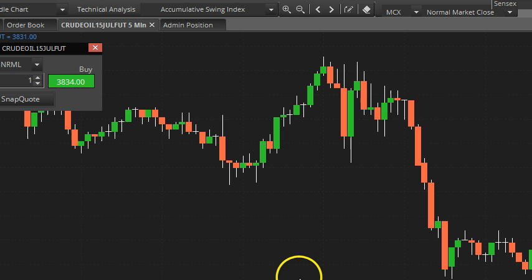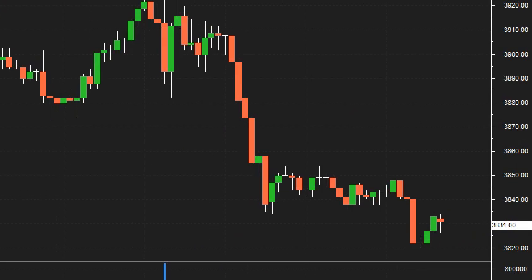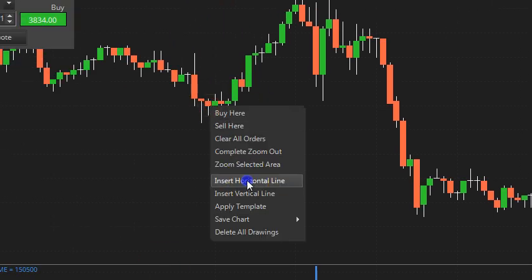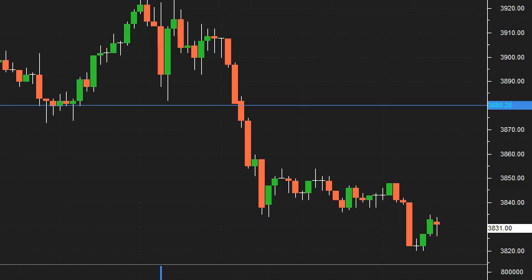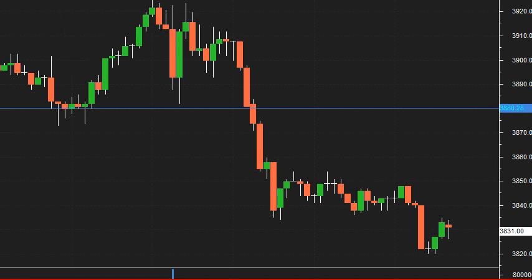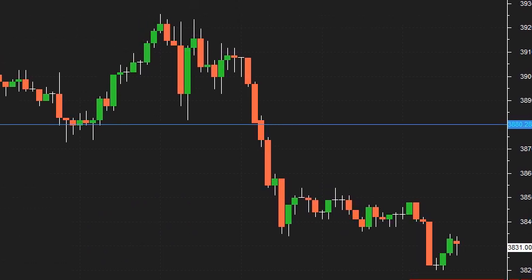Tomorrow, Thursday, what I expect is that it may pull back until afternoon, and then from the evening or afternoon session, it should face some selling pressure again. I'll use things like the previous lows here. This should form a resistance zone. It may pull back till 3880 and then drop again from there. So these are things you can analyze, and you can trade accordingly on Thursday as well.